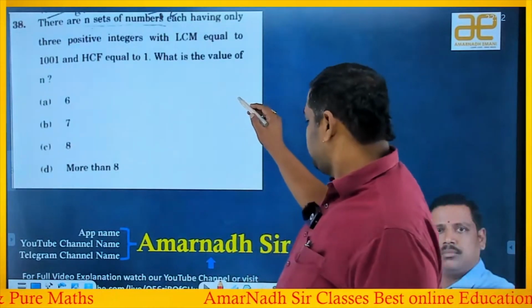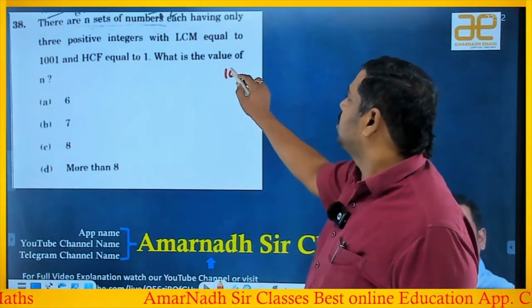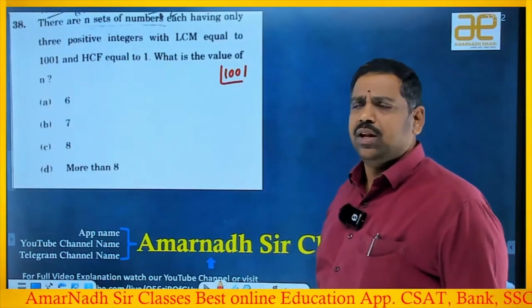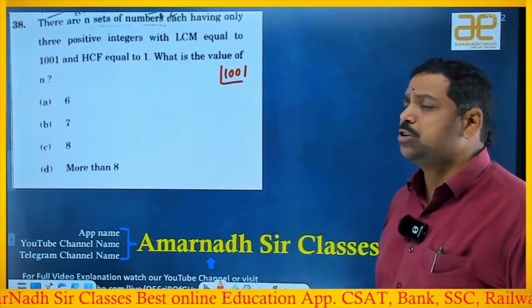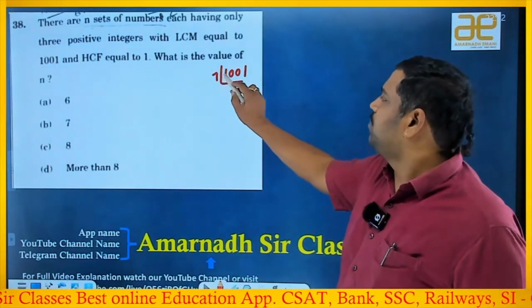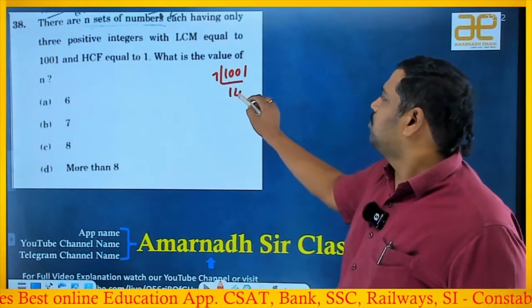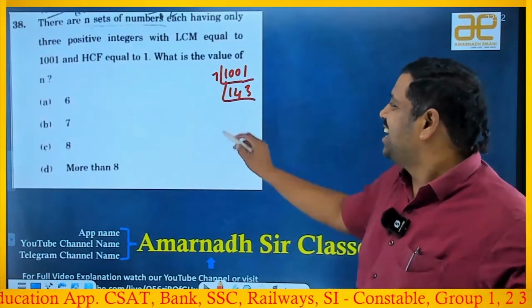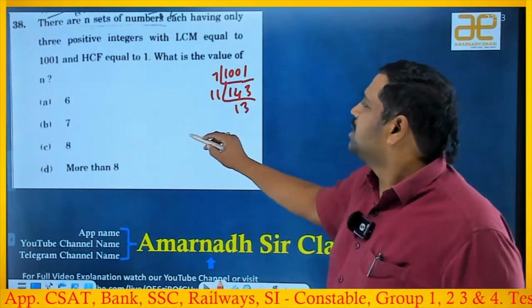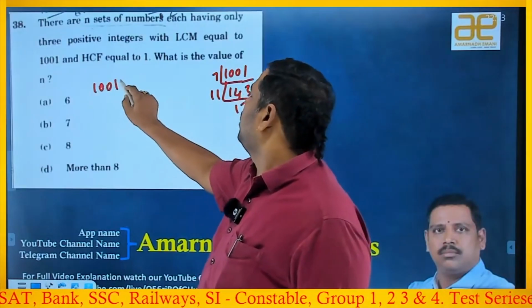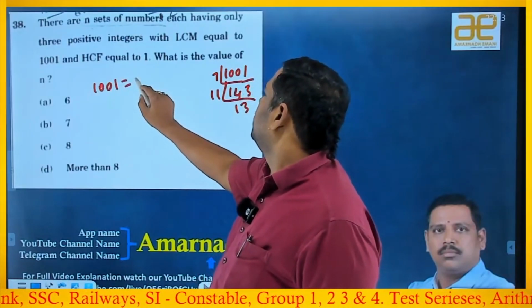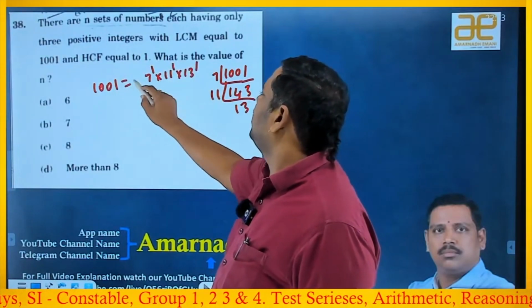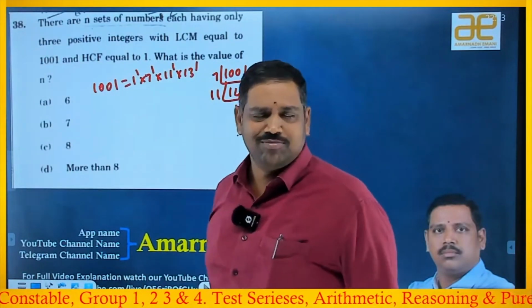If you go to the prime factorization of 1001, it is not divisible by 2. It is not divisible by 3. It is not divisible by 5. Is it divisible by 7 or not? I'm verifying. 7 ones are 7, 7 fours are 28, 7 threes are 21. Yes, it is. So you get 143, right? 11 13s. Okay, good. So now I got 1001 is equal to 7 power 1 into 11 power 1 into 13 power 1, and I can write additionally 1 power 1 also.